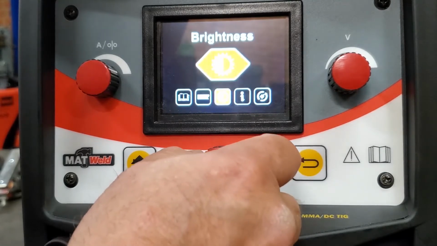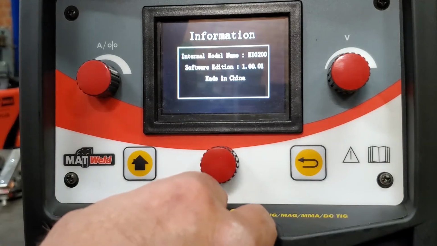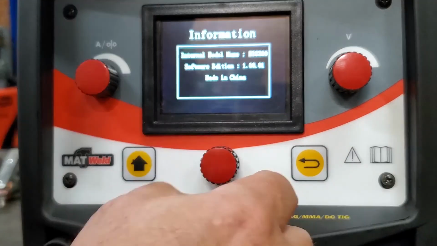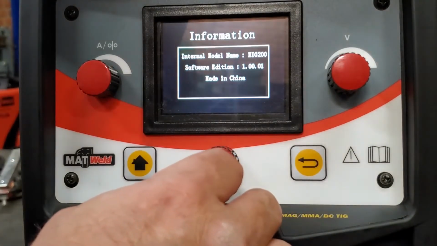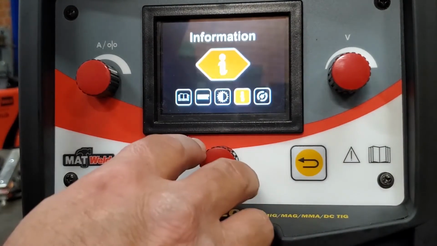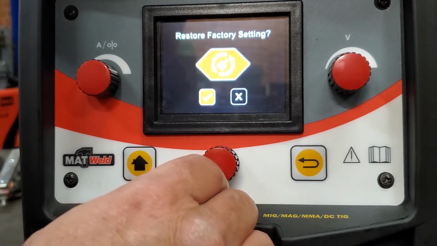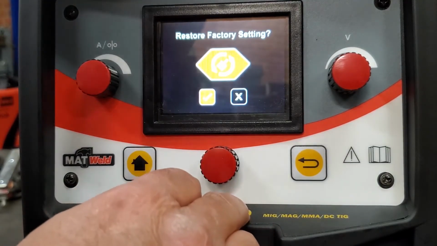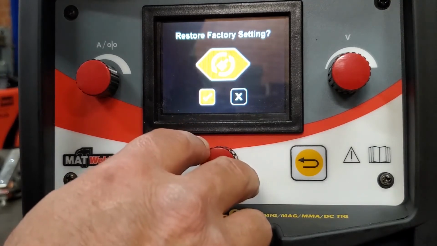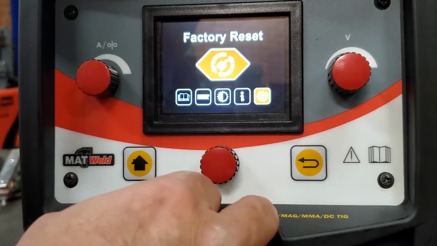Enter. Then we've got an information selection. Nothing to concern you with, it's just giving you the software edition of the machine. And then last, in this section, you can restore all the factory settings in your machine to original if you want to clear them. Yes or no, you clear it.